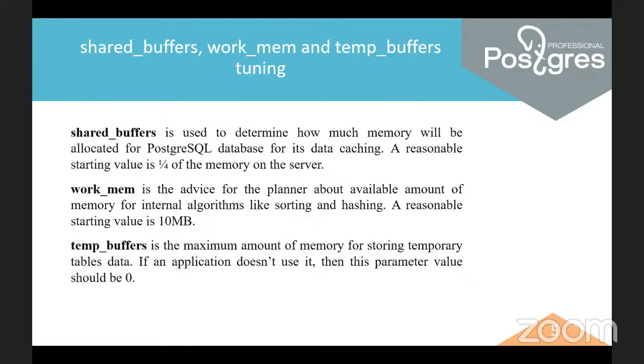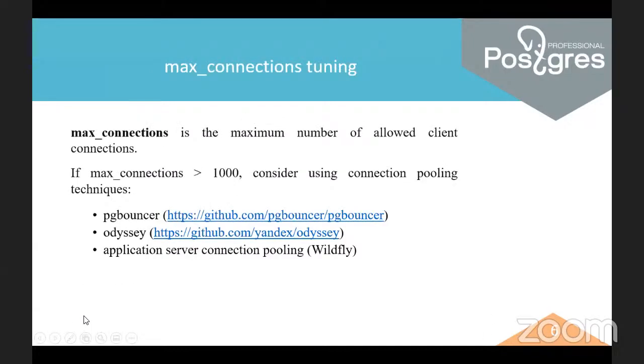The third thing I would like to share is about temp_buffers. We know that in Postgres we have session temporary tables. Only the process that created them can access them, and if you don't use them, feel free to deactivate this by setting the value to 0. And there is one hint that you probably know. But before we get to the hint, I would also like to say something about max_connections, because if we tune max_connections, we must think to tune work_mem as well.